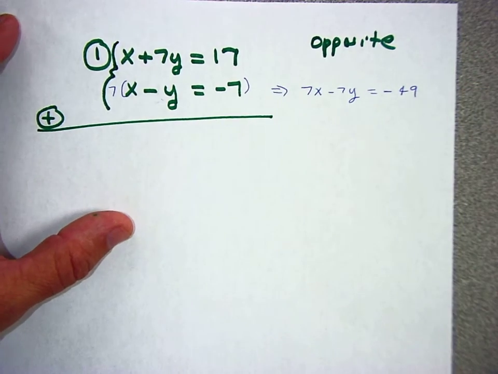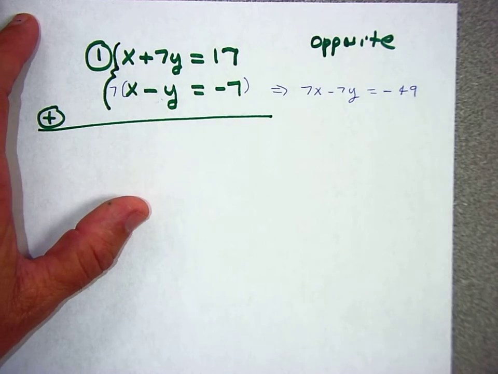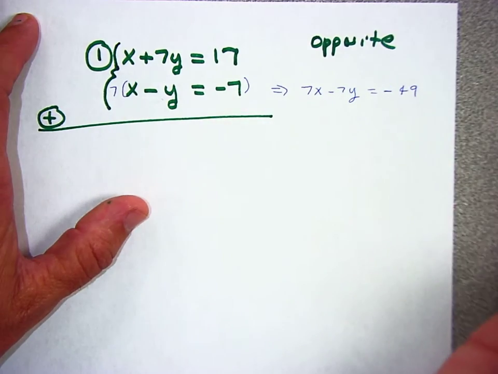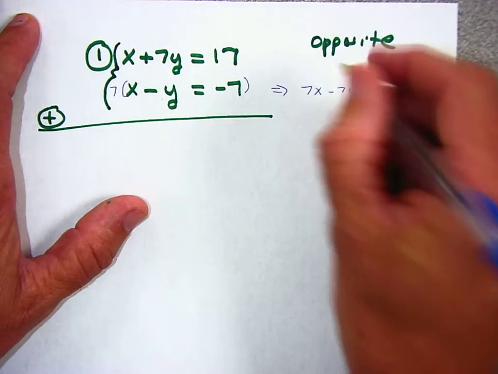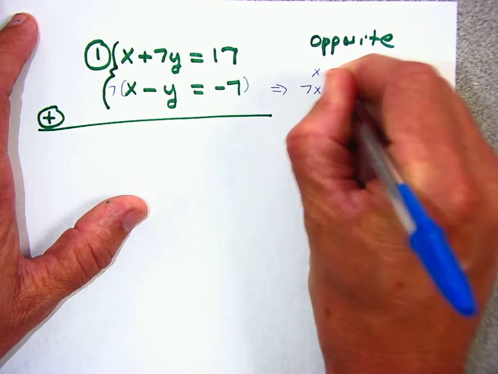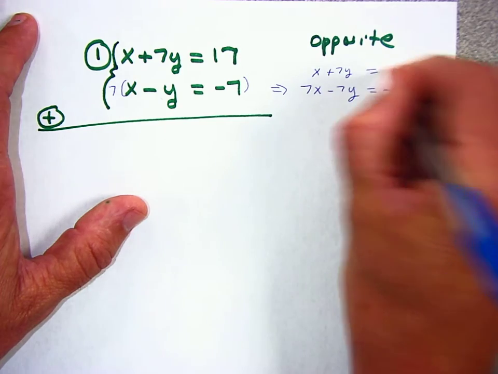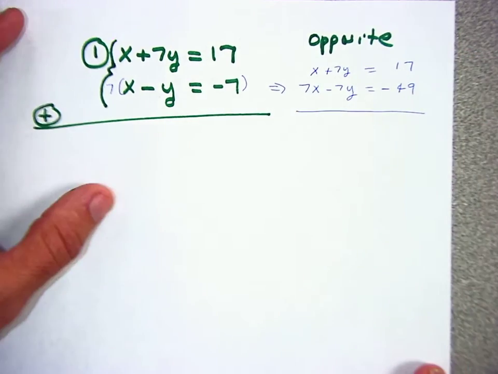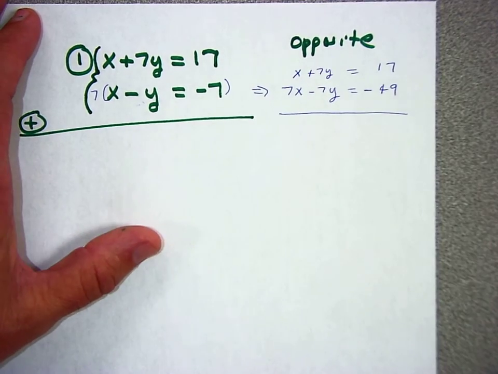Okay, so yeah, equations can have multiples of each other. You can take an equation and multiply all the parts by 7, and that's still an equal equation. All right, now I'm going to take the top equation and write it on top. And like I told you, the name of the game is we're going to add down. But when we add down, we want someone to cancel.